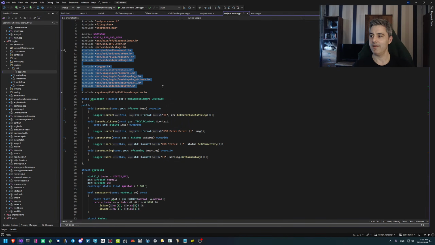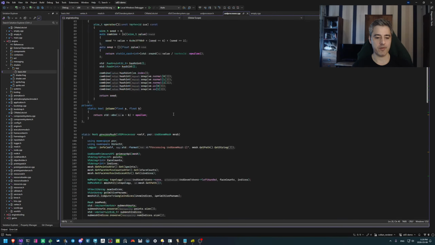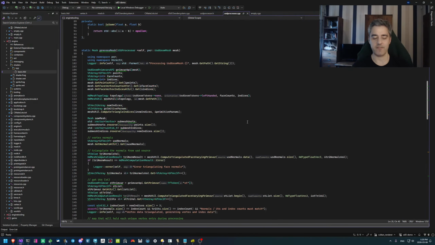So what I had to do was find a way to work on the USD side of things without Visual Studio dying. So we'll see. ReSharper is pretty cool. It can handle everything just fine, but yeah, it's brutal.